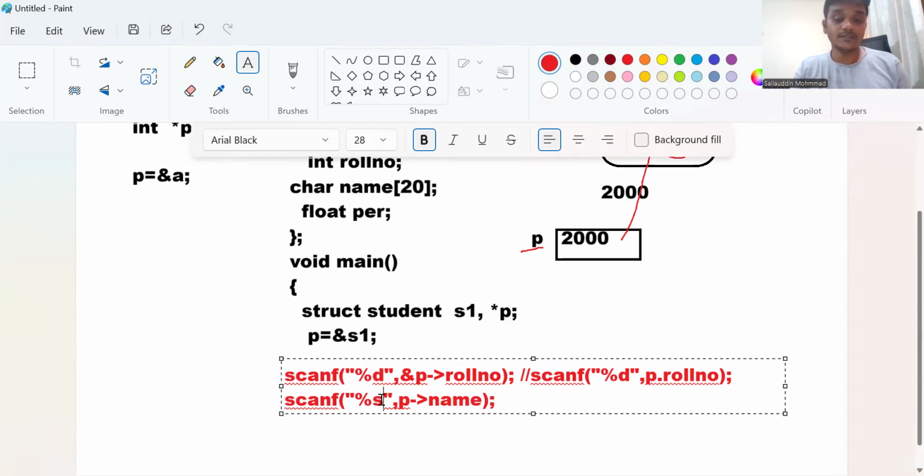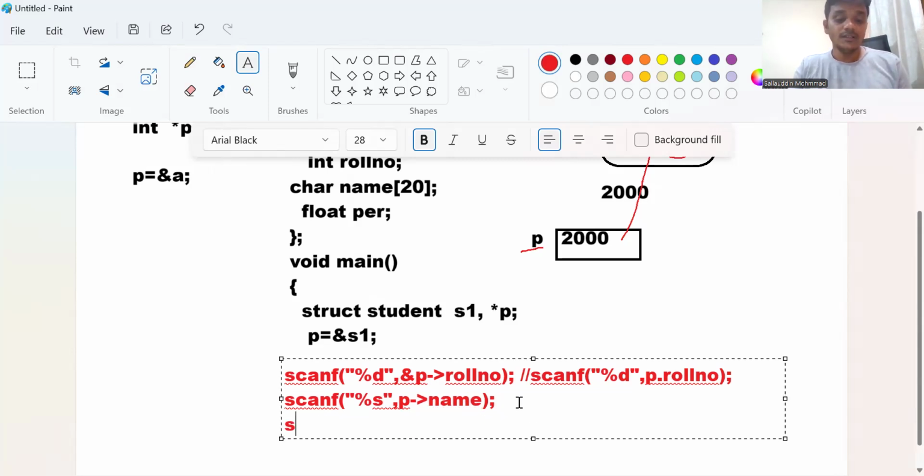Because of strings, whenever you process a string, there is no need to give an address, because the string is the array name itself. It provides the base address. The array name itself will provide the base address of the corresponding array. We already discussed this in the string concept. So now I'm not giving the address-of operator. What is another alternate? You can also give P dot. So instead of that one, we're using this kind of notation.